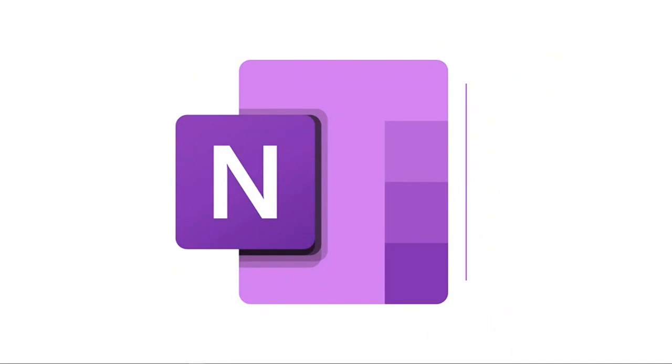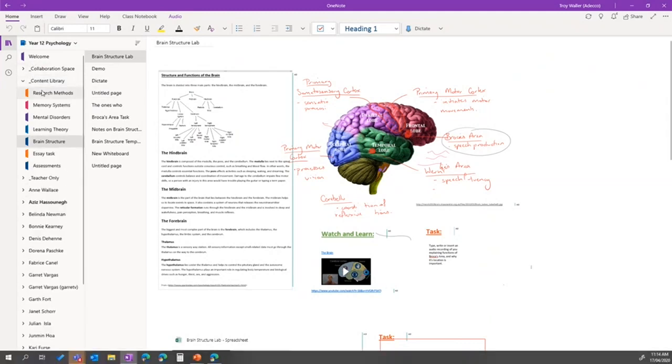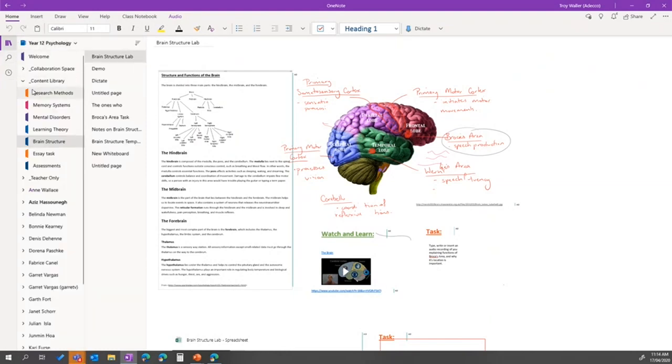When I come into my OneNote page, you can see I am now in the OneNote Windows 10 app, and that's what I'm going to largely move through today. When I open up one of these sections, I've got my colored dividers. Here are all my notebooks, all the notebooks that I work with. Each one is like an individual ring binder, and I've even got a little picture to remind you of that. But then I have my colored dividers.